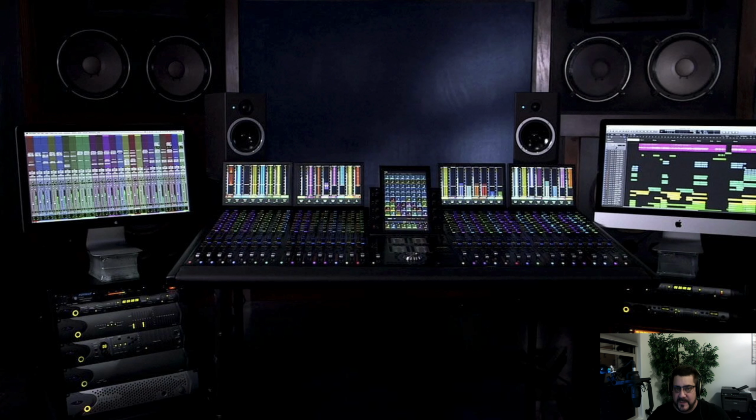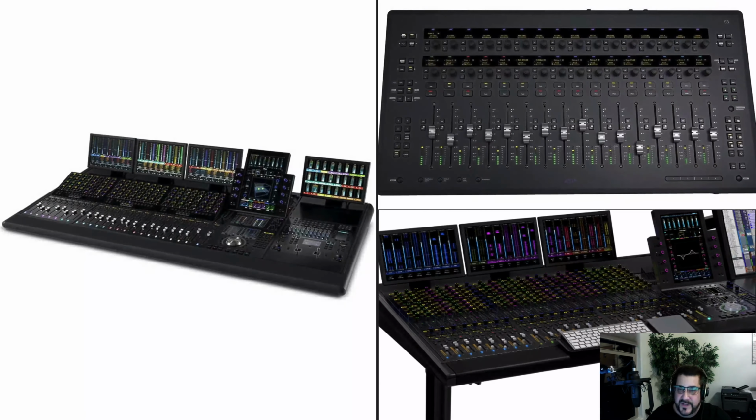Since we're on the subject of home recording studios, I think that's probably out of most of our range, but just to talk about it for sheer entertainment value, here on the left side and the bottom right, you can see some close-up views of the Avid S6. In the top right, you can see the Avid S3. That one I think is still like $50,000 or something like that.